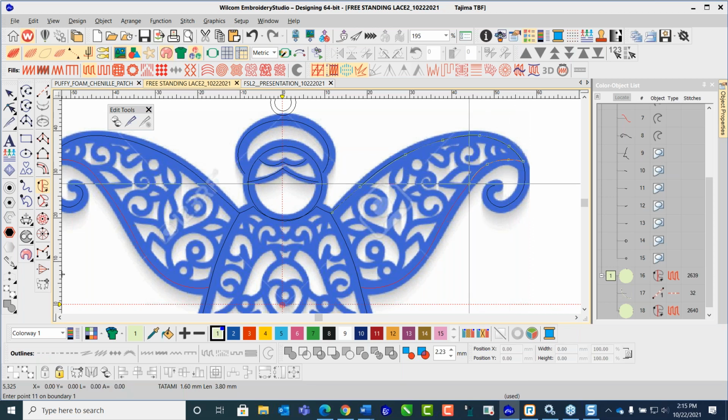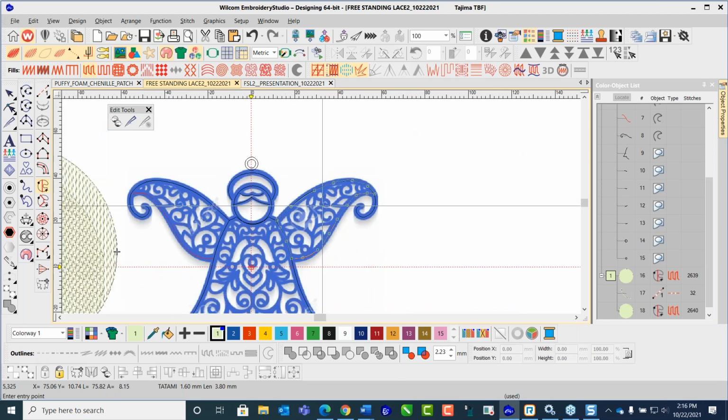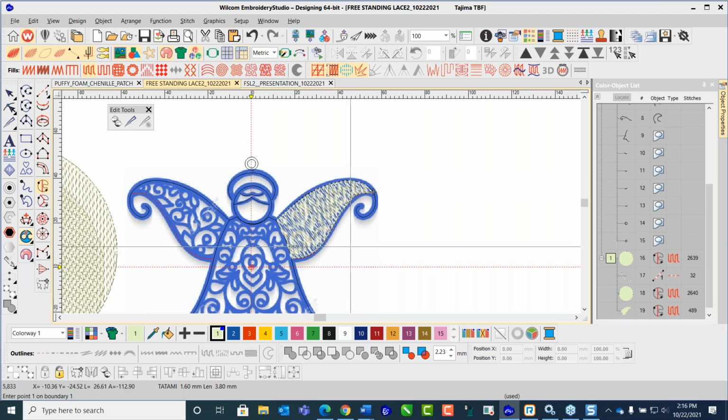Just like this. There's lots of features in the software that will allow me to do this quicker than normal. So I press enter here, enter my entry point and my exit point here, and my stitch angle like this.